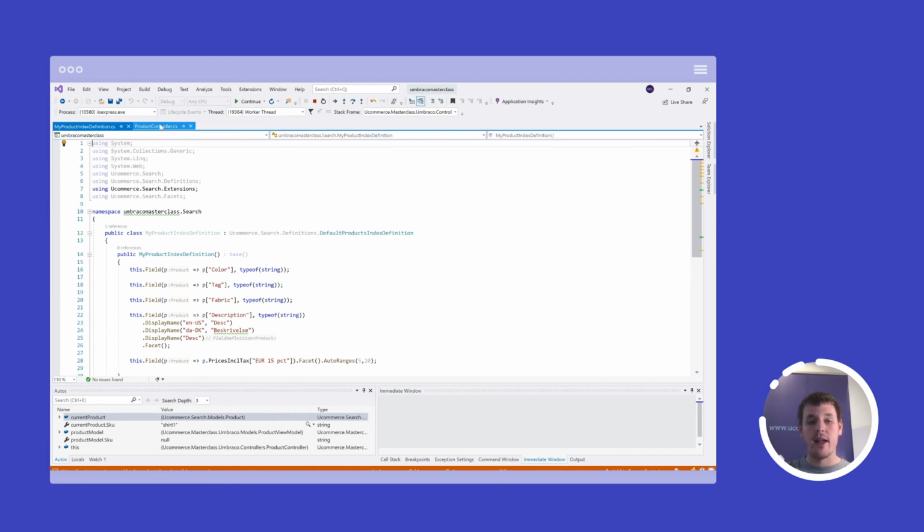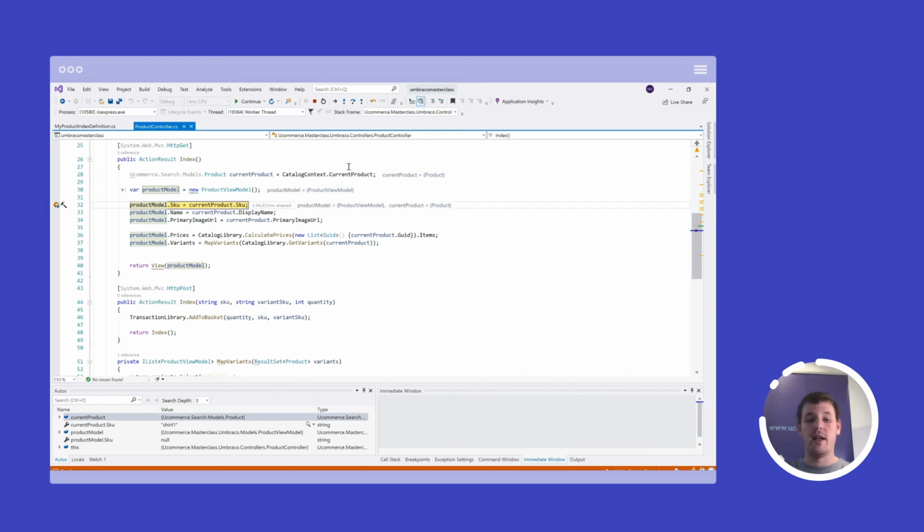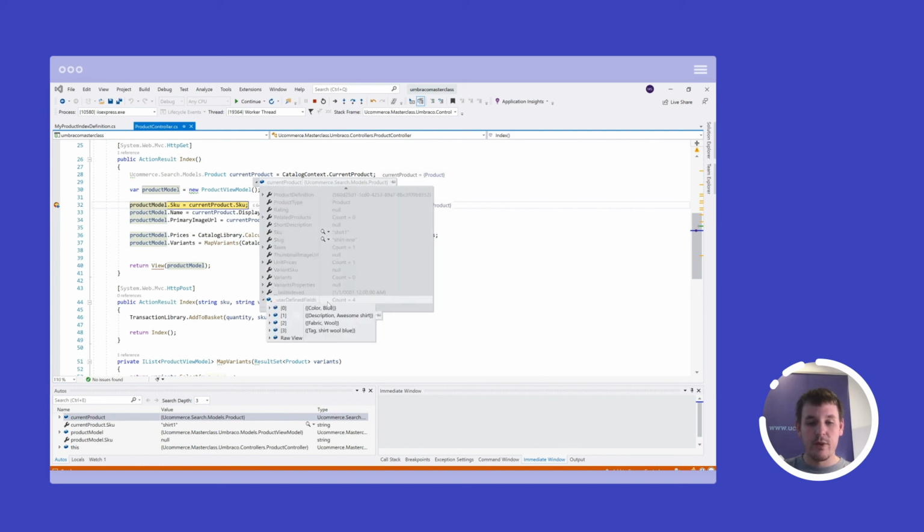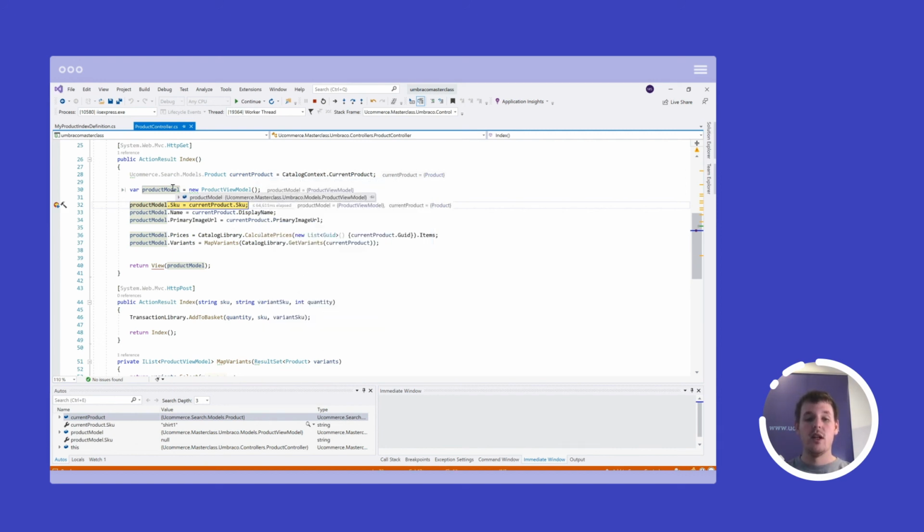So let's take a look at what we have on my current product here. Here we have the user-defined fields, and as we can see, there are 4 fields. There's color, description, fabric, and tag, matching what I set on my product and what I said in my definition that I wanted to have in here.